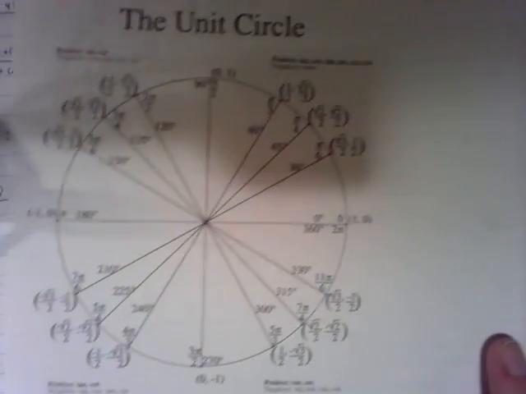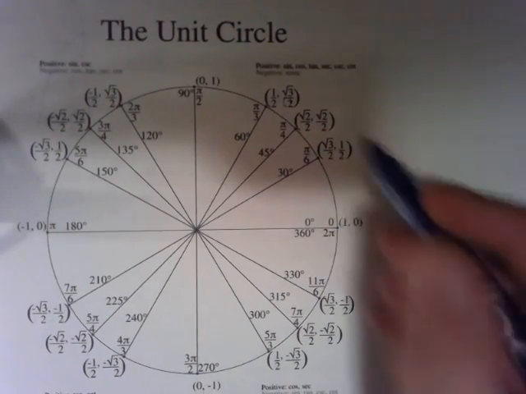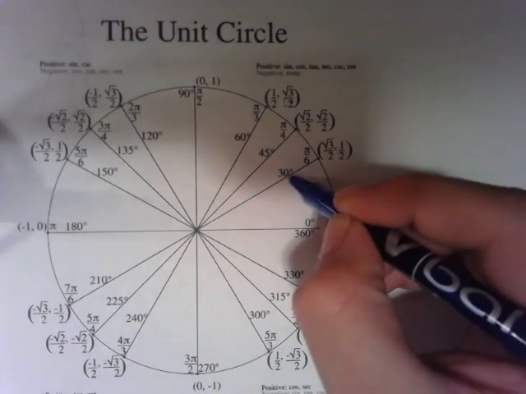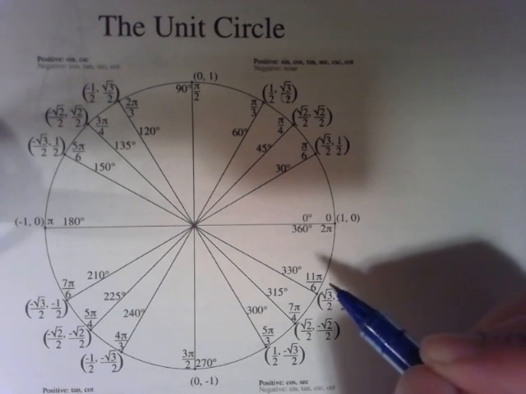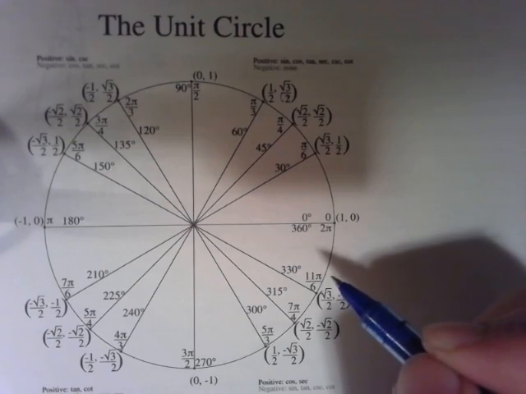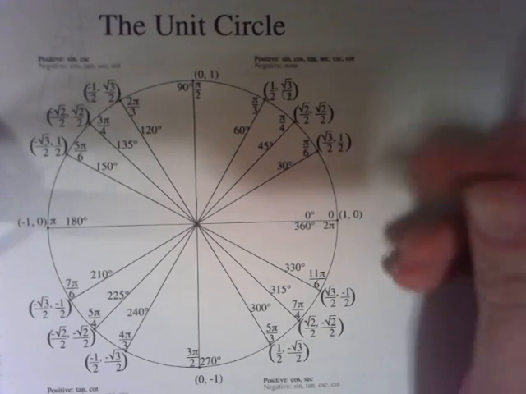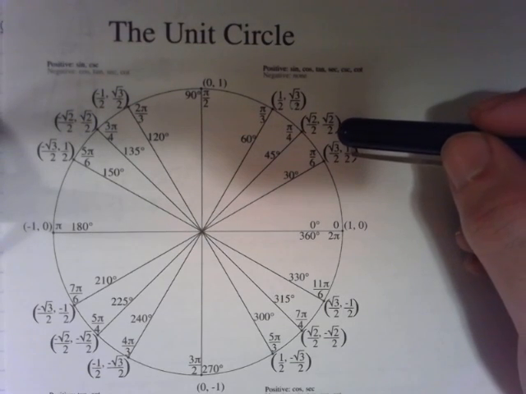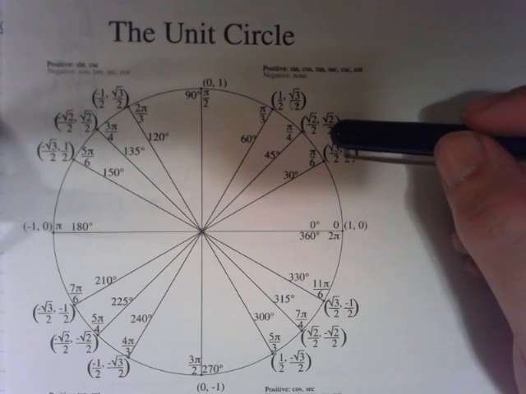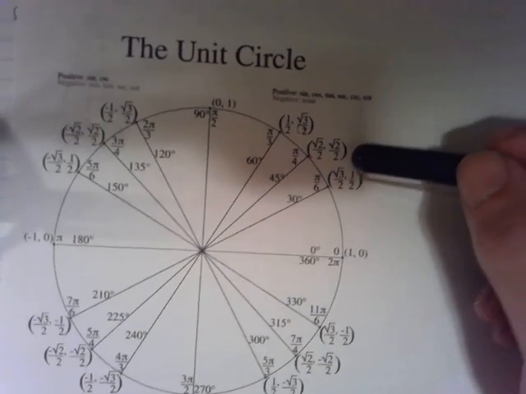Okay. Anyway, so here we're trying to find theta. So we're going to use the unit circle. This time, we're looking at the y values and we're finding the angles. And I notice all the angles in this problem are in radians. So we're going to be looking at the radians. So we're looking for when sine theta equals root 3 over 2.